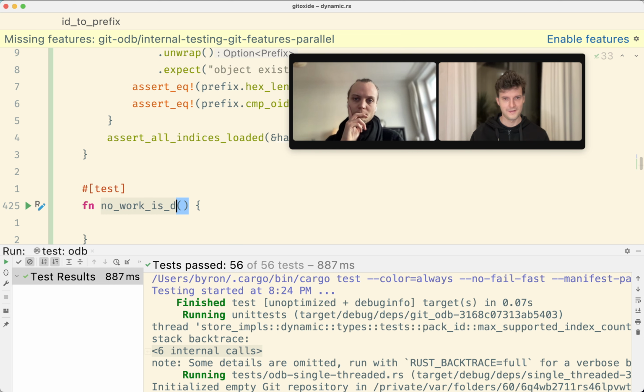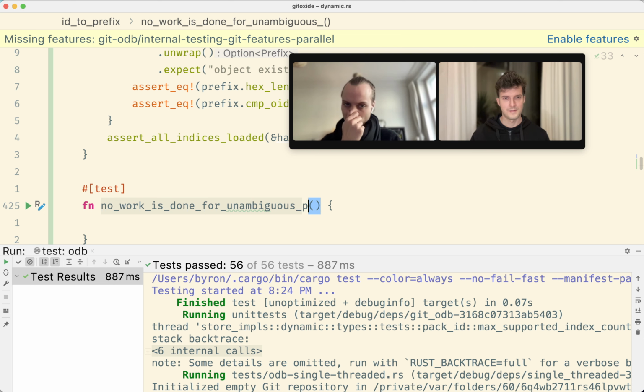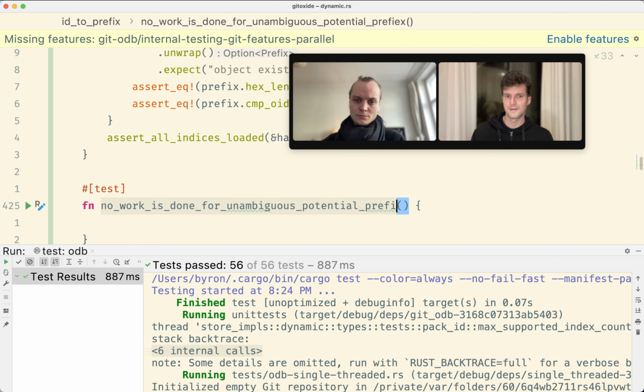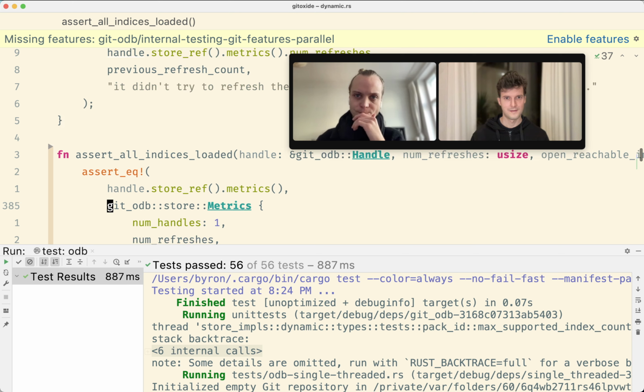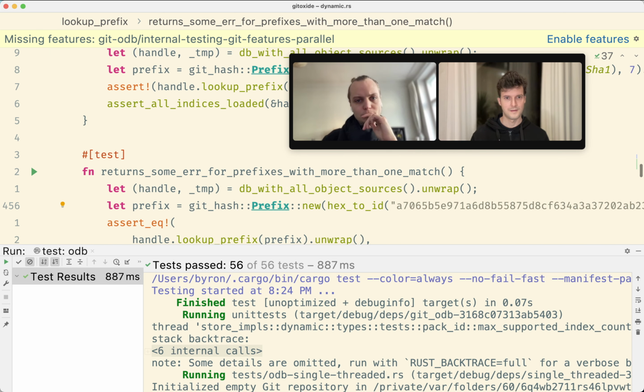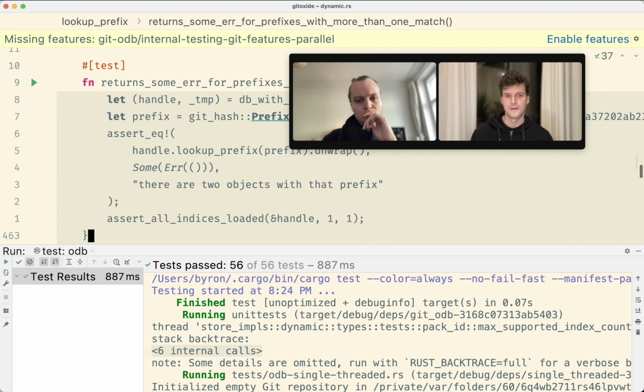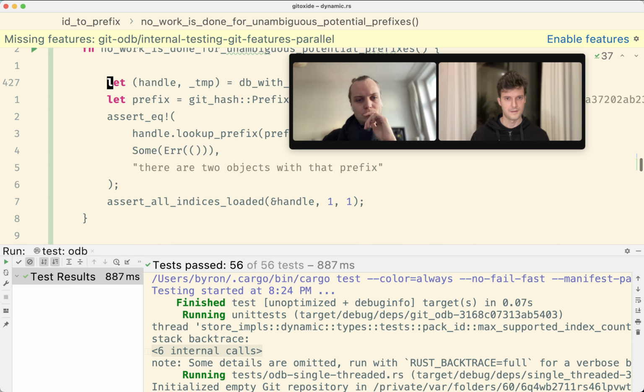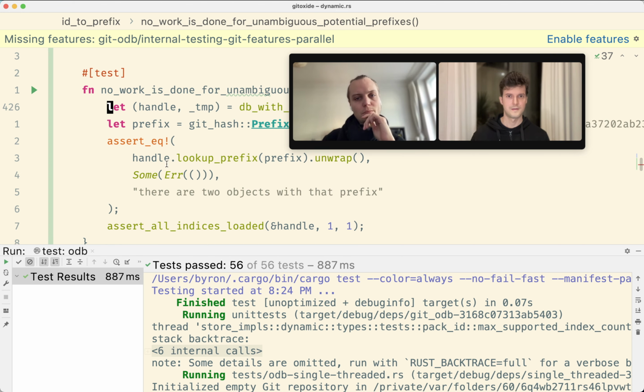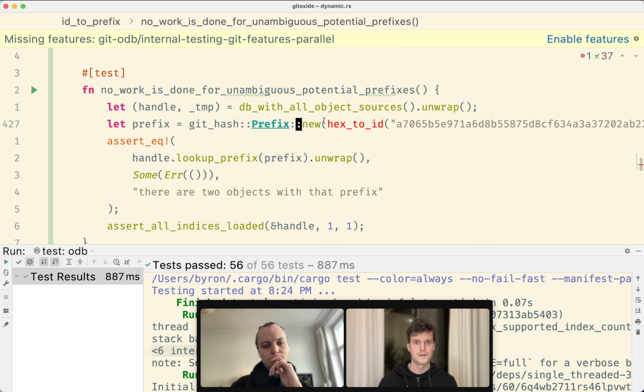No work is done for unambiguous potential prefixes. What I mean is, what about this? So we have this ID, we know this needs a certain length.